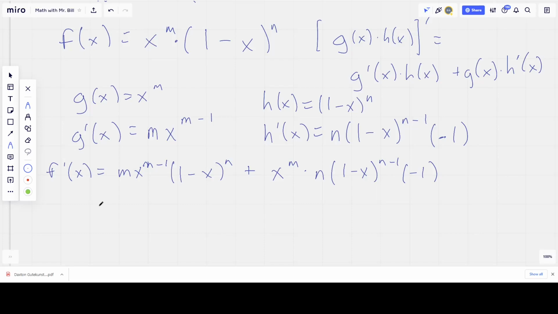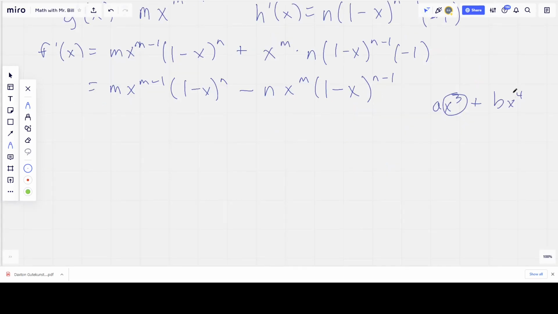Well, in general, when we look for something in common, we look for the factors that have the most exponents in common with each other. So if I had something like ax cubed plus bx to the fourth, well, I know that they both have an x cubed in common, not x to the fourth. So I can take out that x cubed out of both terms. And then if I have more than that in one term, then I leave that there. So the same thing is going to happen with this.